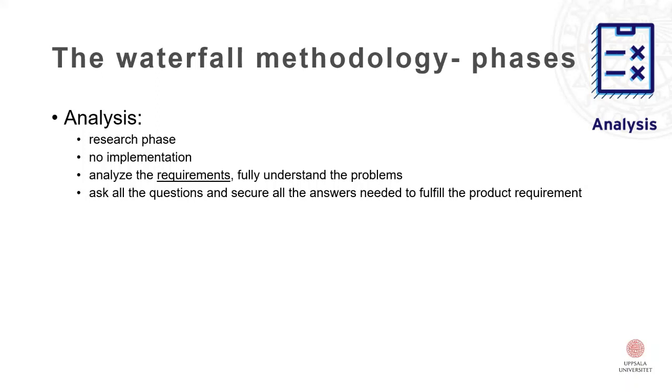For example, your customer cannot simply say, okay, I need a program that manages the grades of students in my school. This is very vague. You need to know all the details. How are the classes formed? Who is eligible to put a grade for a student? What are the different roles in your school? And many other details.